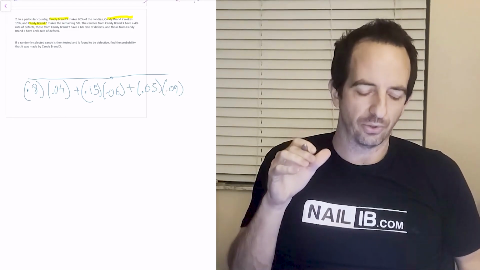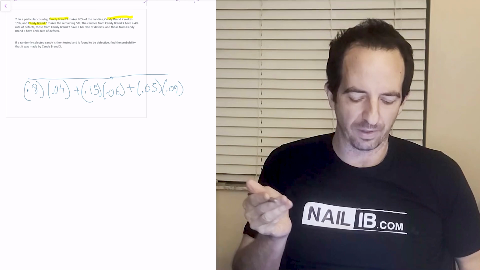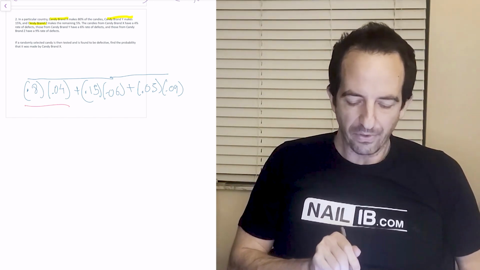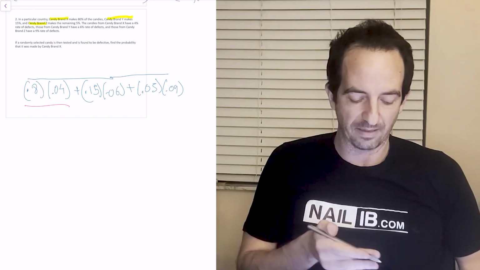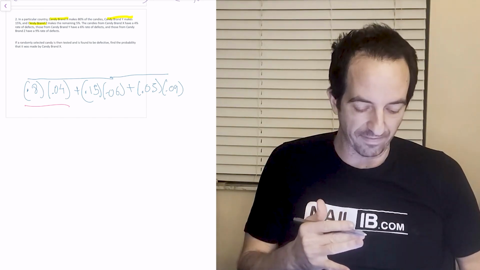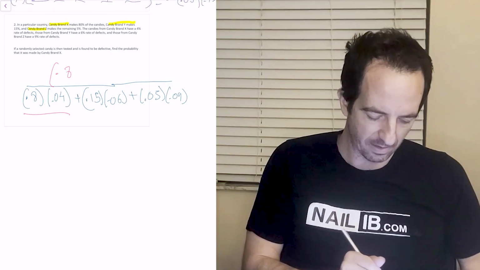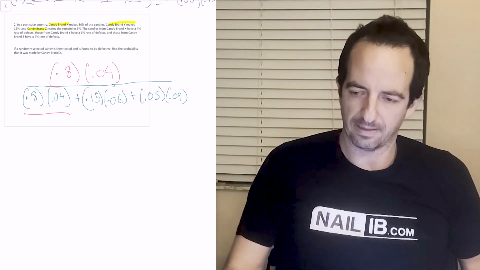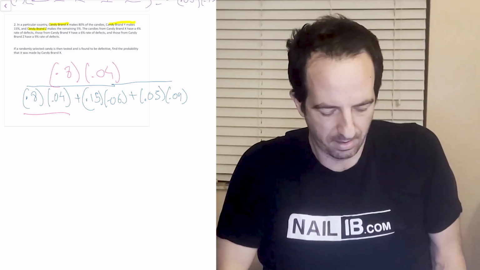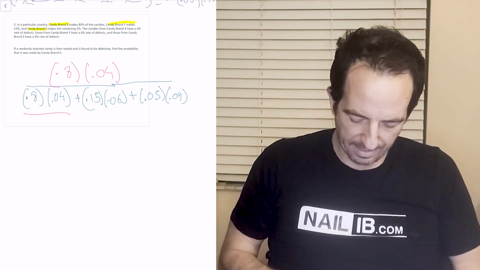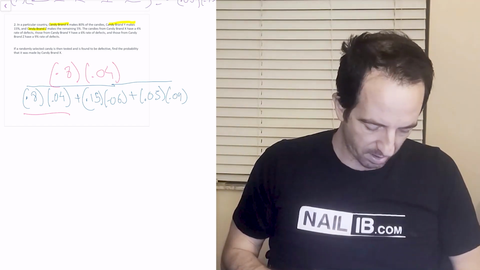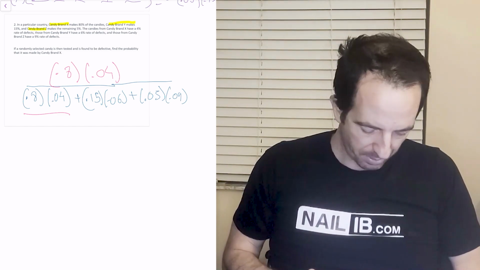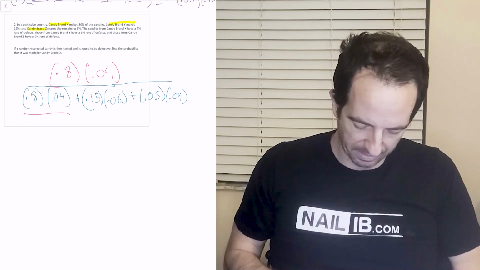Now, given that we choose a candy and it is defective, what is the probability that it's coming from this first one here? So even though candy Z has the most defects, because candy X is the most prevalent in the market, it should be the most likely one, but we'll do the math anyway. So that is the equation that we're going to see. And now let us type it in on the calculator. We have 0.8 times 0.04 plus candy Y, which is 0.15 times 0.06, plus 0.05 times 0.09.